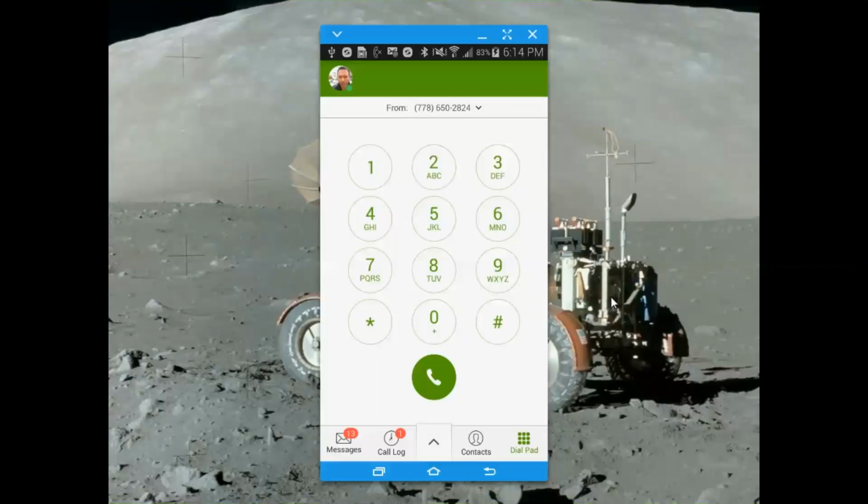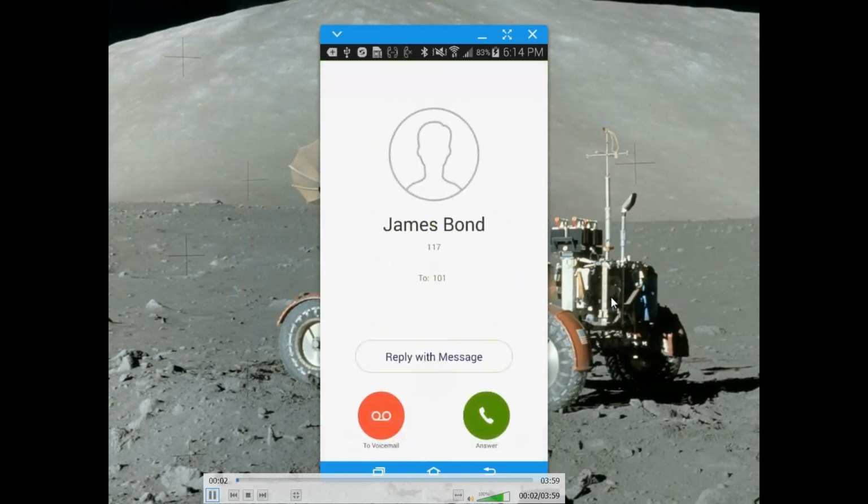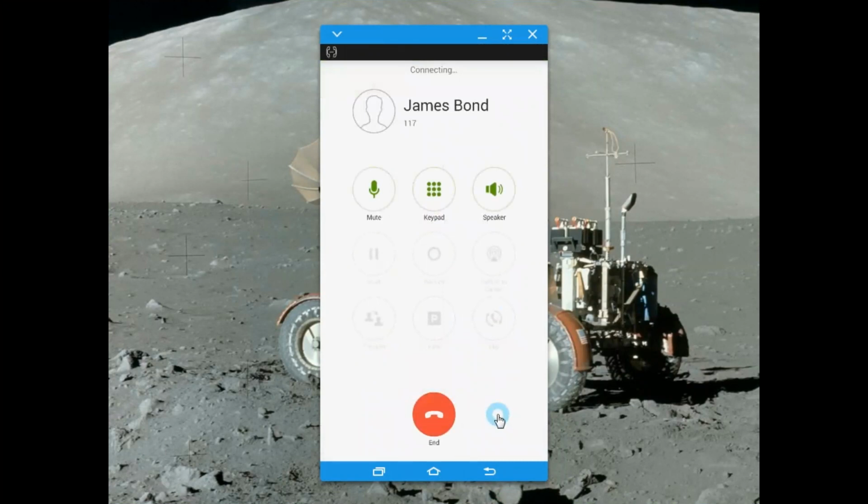All right, so doing a demo with the mobility device and mobility app itself, we'll look at a few things inside the mobility app. First off, we'll just have an incoming call come in and answer that call. Once we answer that call, of course, you've got a number of options.